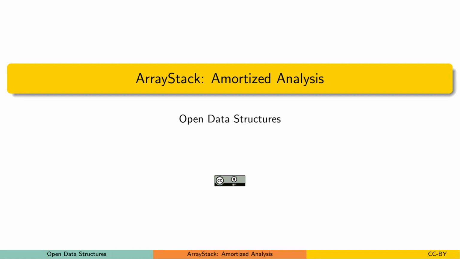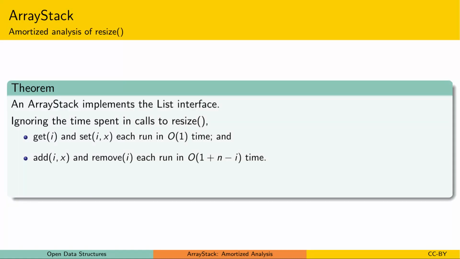In the last module, we studied the ArrayStack implementation of a list. In this implementation, the list elements are stored in an array A. Occasionally, A gets too full or too empty and has to be resized. To make things easy, we studied the efficiency of the ArrayStack operations by ignoring the cost of these resize operations. Now it's time to show that these resize operations don't add much to the overall running time.